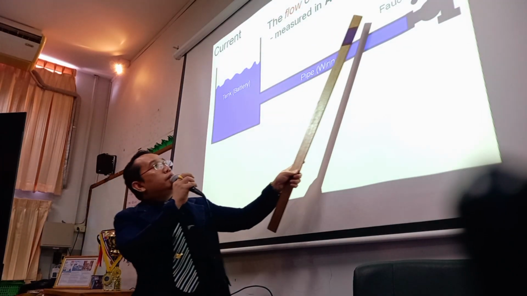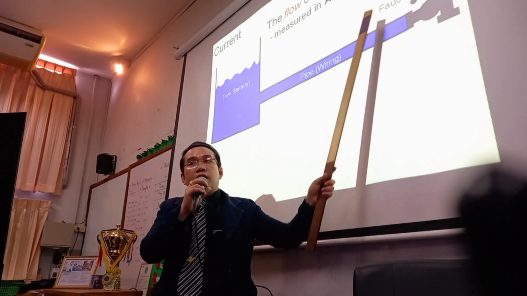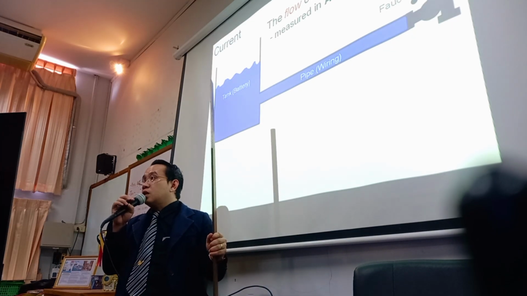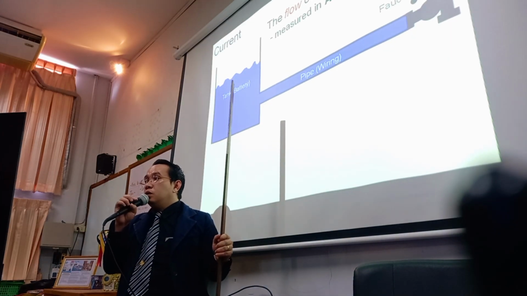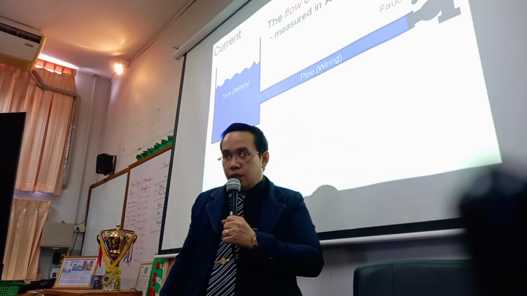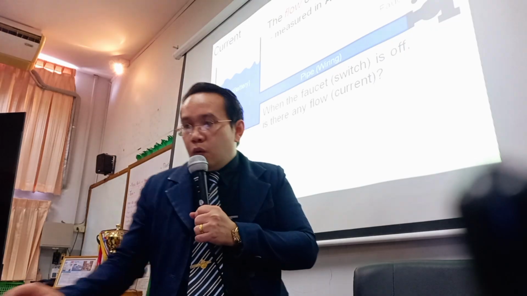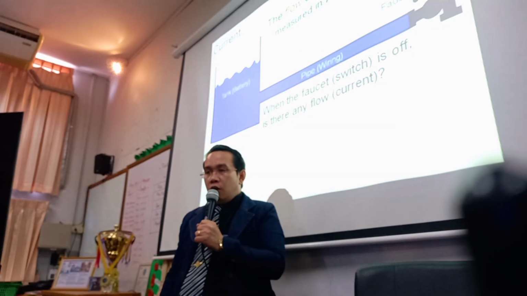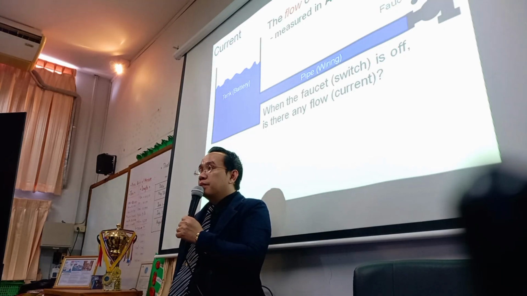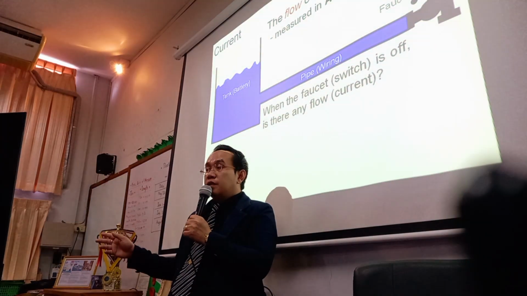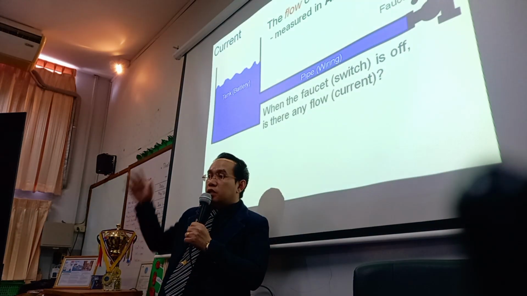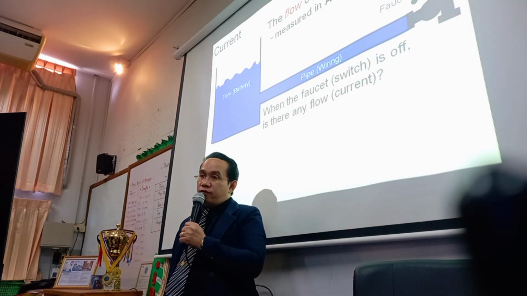So, then the faucet, this will serve as a switch on and off. When to use it: every time you're using it, and when you stop using it. Right? So therefore, continue. When the faucet is switched off, is there any flow of current? How can we determine this between the tank, the battery, the pipe, the wiring, and the presence of water, every time we switch on and off?